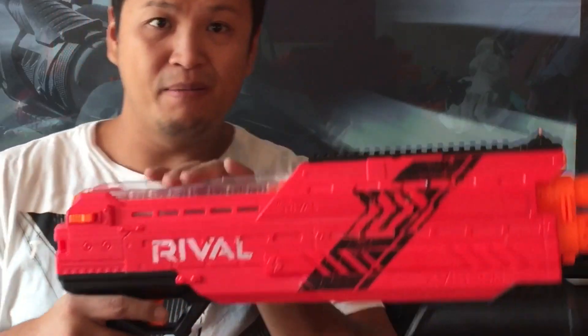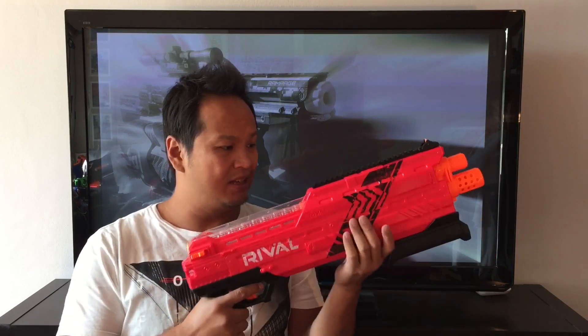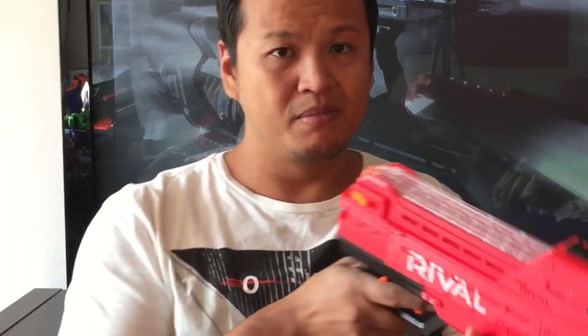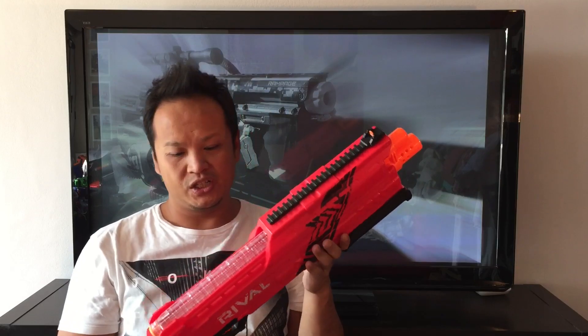The first impression you get after playing with this gun is it's tons of fun. Up here is the 12-round magazine, which is a little bit weird to handle at first, but after a while you get used to it — it's rather okay, not super smooth, but that's one of the downsides. The other downside is that it's really front-heavy. It's really big to begin with, and with all the plastics and mechanisms inside, it's very front-heavy. But since you're often on the pump grip anyway, it doesn't really matter that much. In comparison, the Apollo is way smaller and lightweight.